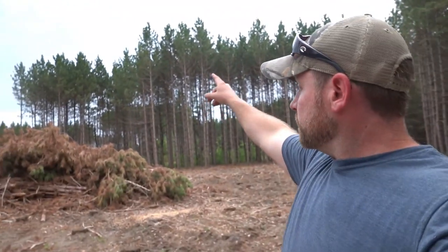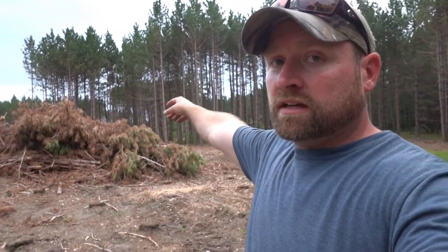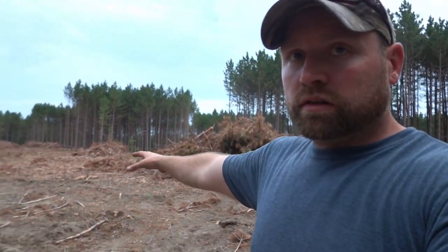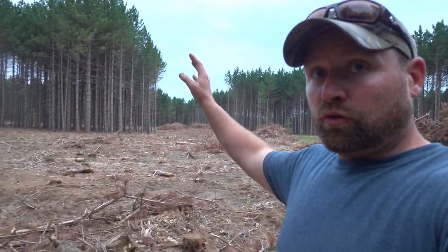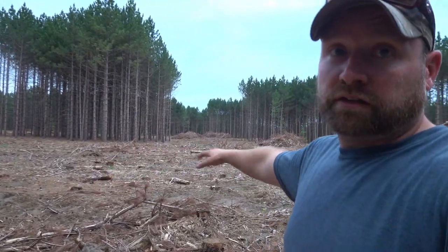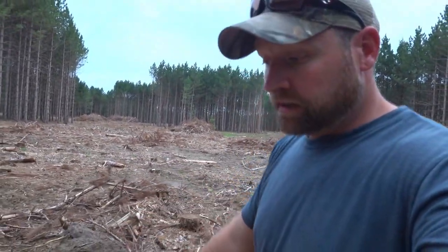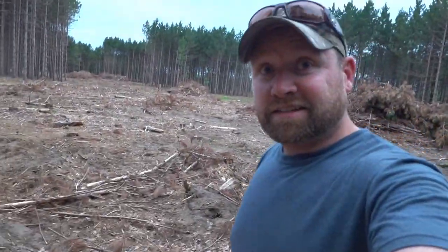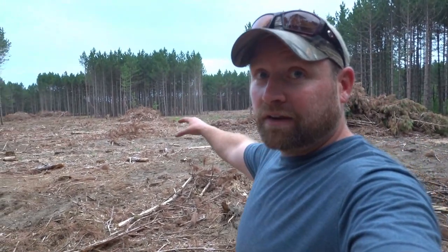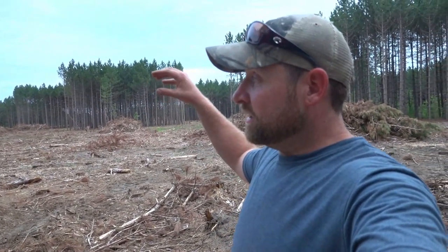And about 300 yards that way is a creek. This whole thing, I know it's a complete mess right now, but it's actually starting to green back up. This was all row pines through here. There wasn't even a blade of grass growing in here, and now we're starting to get some stuff to come back up. So I'm gonna do another video on why I decided to have this timbered off, the point of it.